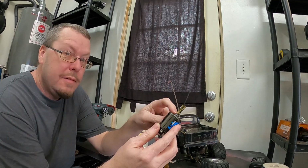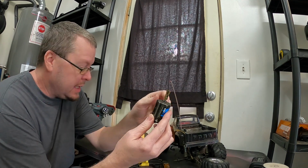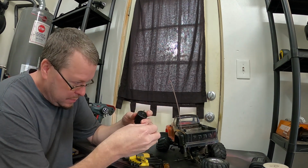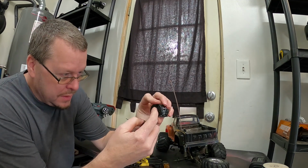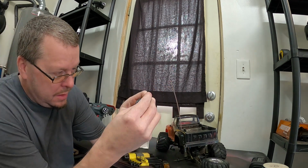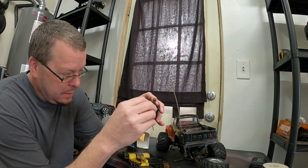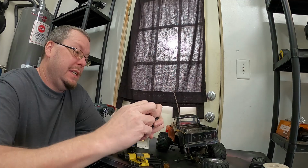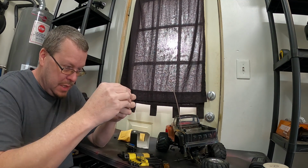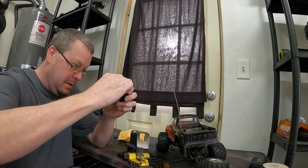Now, I don't have the wrench. When you buy a Tamiya one, there's a spacer that you can put in there so you can set the gear perfect. Well, I don't have it. So needless to say, we're gonna wing it. All these motors have a flat spot on it, and it's where you line the little pin up. All right, so that looked about the same. Get on there, you're stuck. Like I said, this thing has not been touched, like seriously, for 10 years. I just drive it.